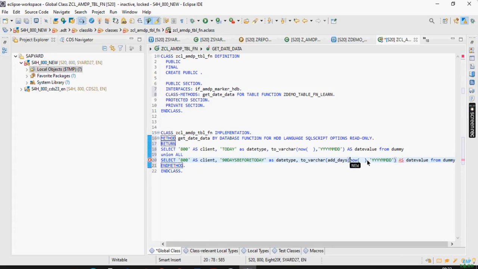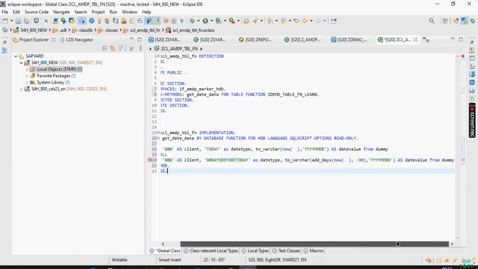Now add days, now, and to this you specify minus 90. So TO_VARCHAR, your first is the value that you want to pass. Now was the current timestamp, out of which I wanted YYYYMMDD. For this I want 90 days prior to now. So ADD_DAYS now minus 90 as date value from dummy.